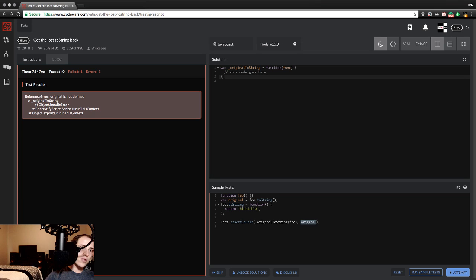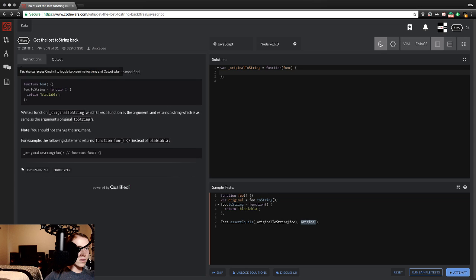Variable originalToString. Function. Return. Your code goes here. Yeah, sure. Return. That's not right. Command Z. That's not a knife.